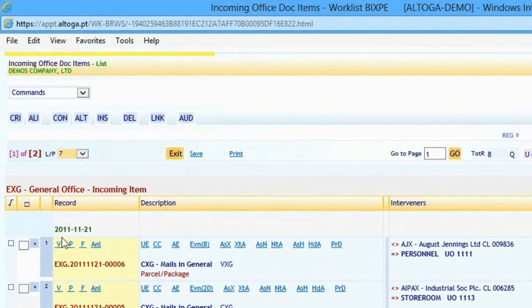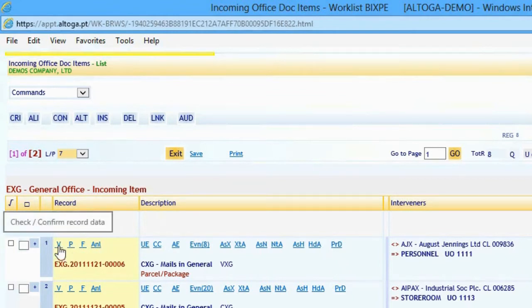Such commands speed up work as they are located on the rows, and so it's not necessary to select rows in order to execute them. Just click on the desired command. On the other hand, such commands only affect the row at issue, unlike the commands found in the menu, which affect all selected rows. Let's see what is available.